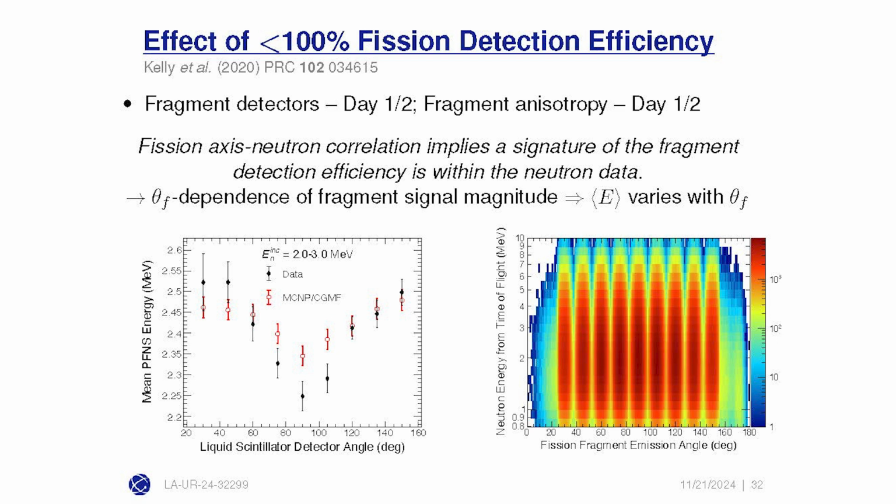This turns out is from correlating CGMF calculations into MCNP and then resolving MCNP with experimental features, getting you to a lot of details that I just brushed over in this spectrum, which then you can use to characterize, okay, what if I have an efficiency spectrum that has a dip around 90 and comes out this way? What kind of pattern do I see in the energy spectra? So this is a big problem with fission neutron experiments that needs to be characterized, and there are ways to handle it, like with this.